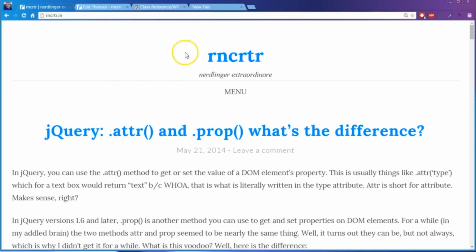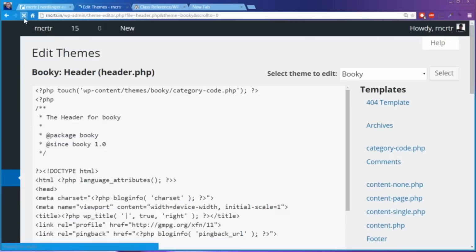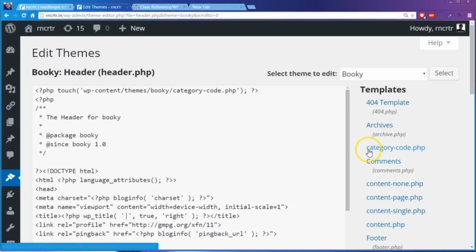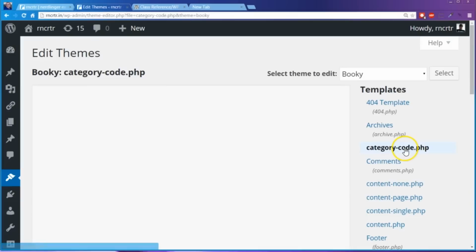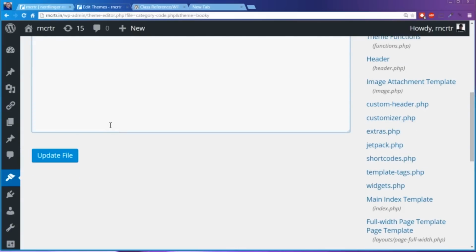Because what you're doing is you're reloading your website so that the header, which is invisible and is up here, will reload the page. Now if we go back to our editor here, let's refresh the editor and watch what happens. Nothing. No, just kidding. Over here, category-code.php. Click on that. And look, we've got a whole file here that we just made with that little bit of code. It's awesome. However, there's nothing in here, because we just made this brand new thing.